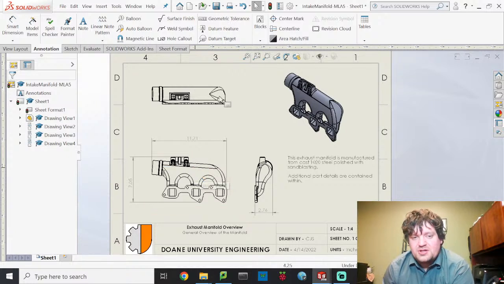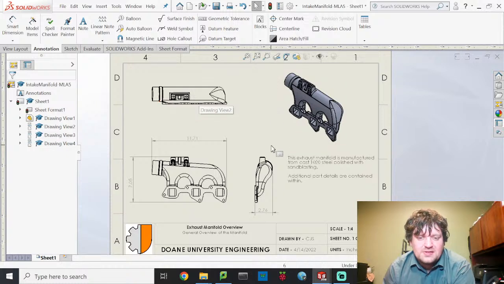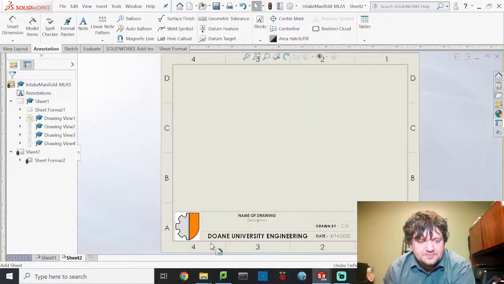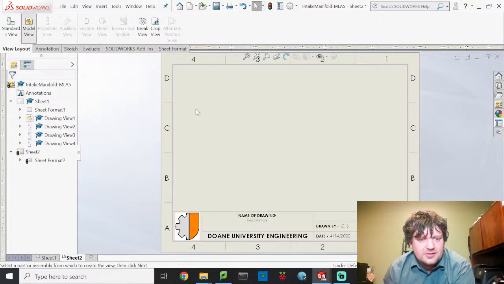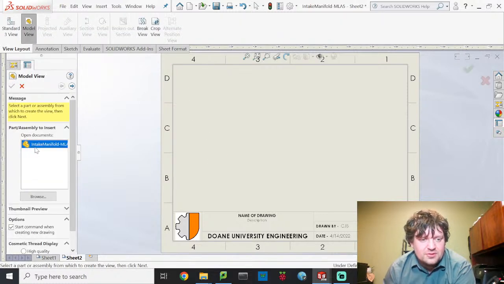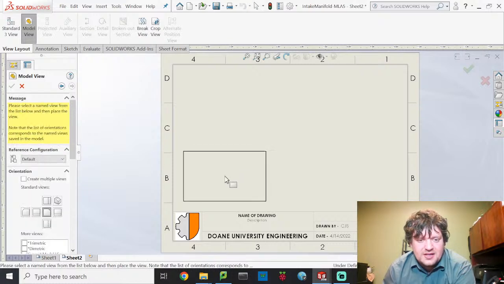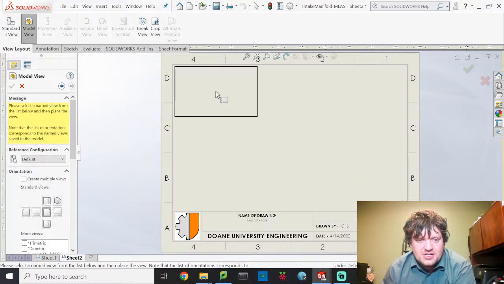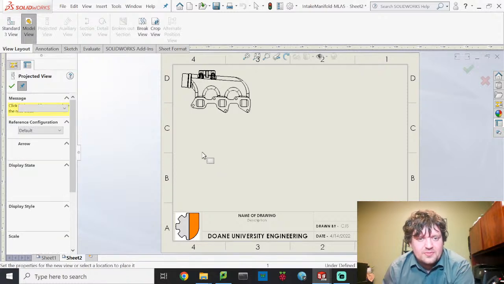Now, on our assembly drawings, I usually like to put a part number on these. Because this is only one single part, I'm not going to need a part number here because we're only ever talking about one part. So we'll go ahead and jump to our next drawing. Now in our next drawing, once again, we're going to be inputting our same manifold. We're not changing that, but we are going to be changing what we show about it.